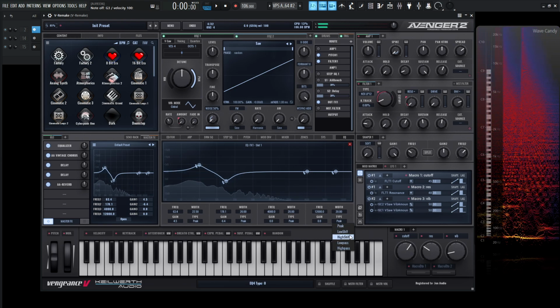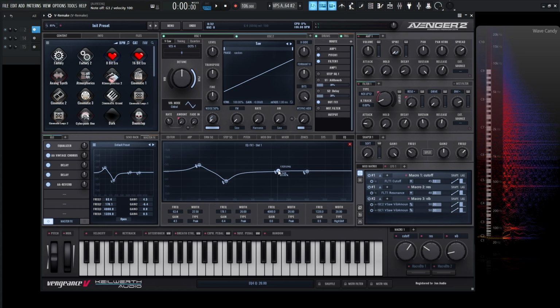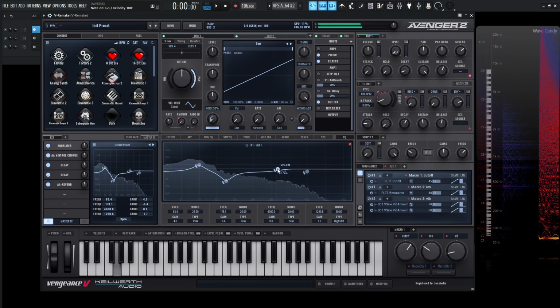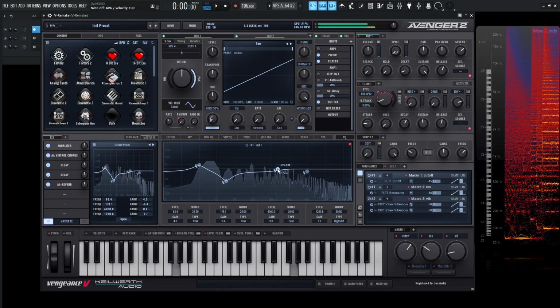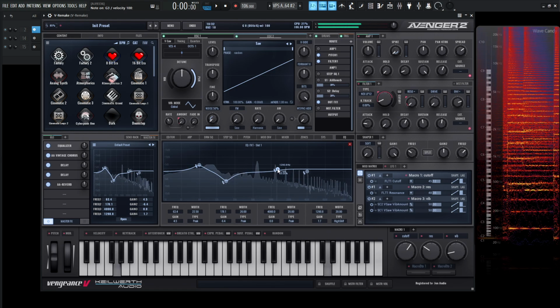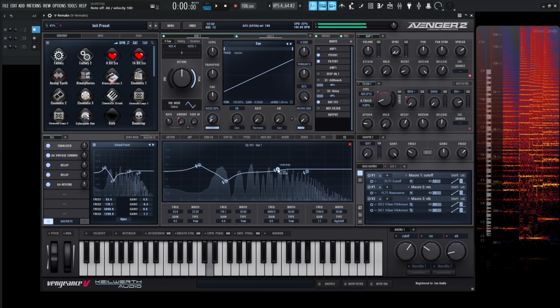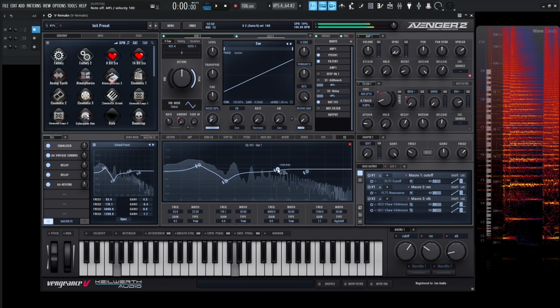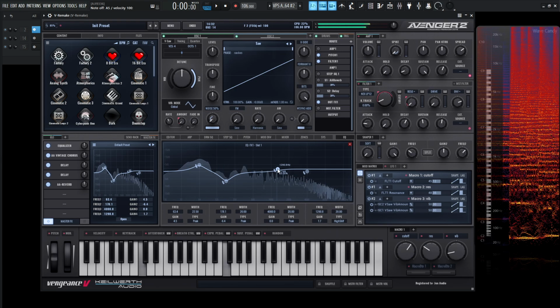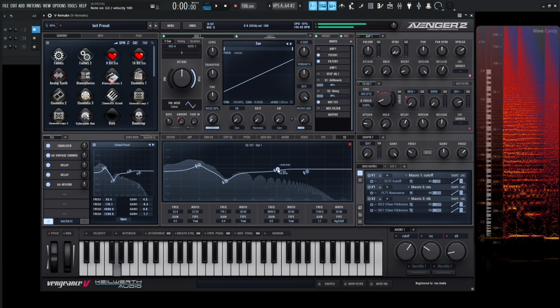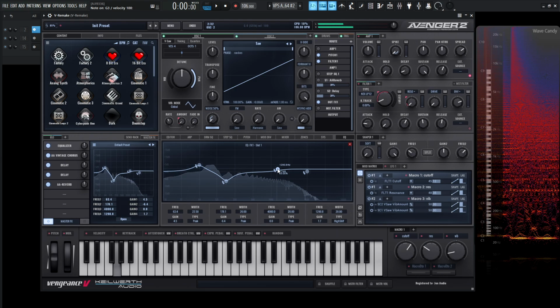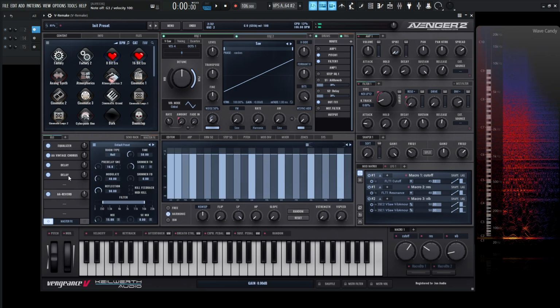And then for the last guy, I always like using this high shelf, putting it back here in just a little bit. Something there, and if we want to, I guess we can bring this down.